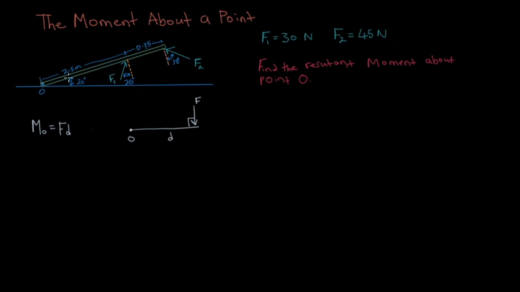So in this question here we have this bar and we're asked to find the resultant moment about it. Since there are two forces F1 and F2, what we're going to be doing is we're going to be finding the sum of moments to give us the total resultant moment about the origin, about point O.